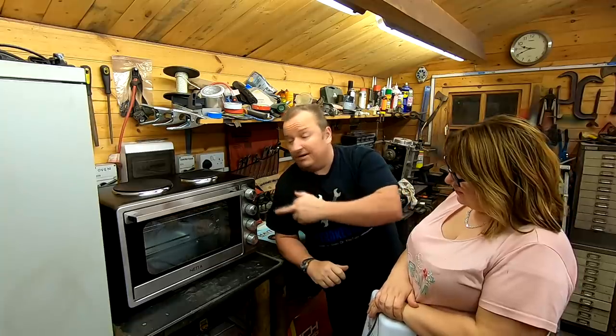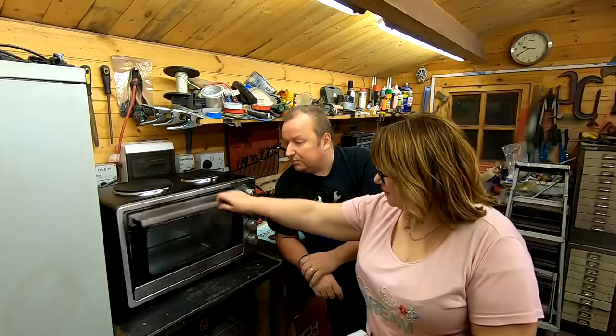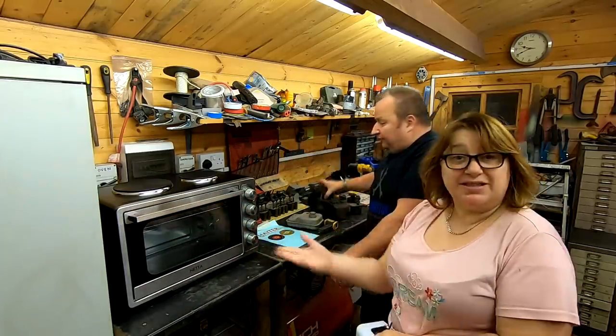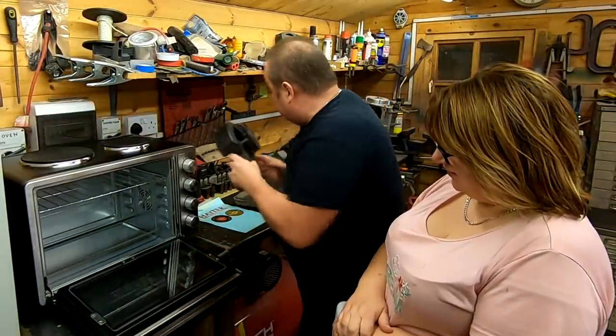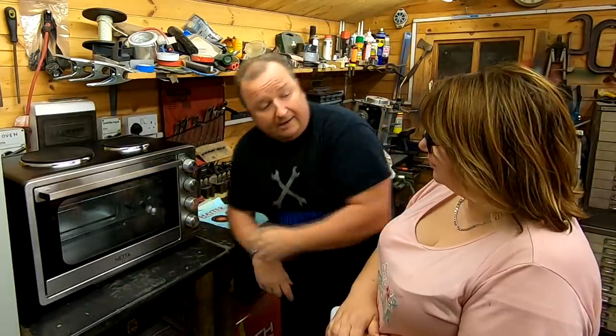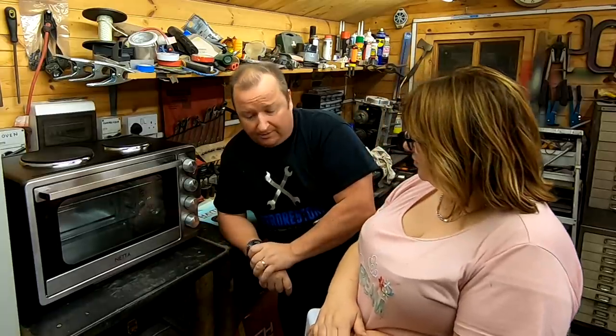By the way, if you're going to buy one of these, don't do cooking in it after you've done powder coating, because of the toxins. So this is my little powder coating oven — thanks very much. That's quite big actually — 45 litres. You can get this inside no problem whatsoever, as you can see.